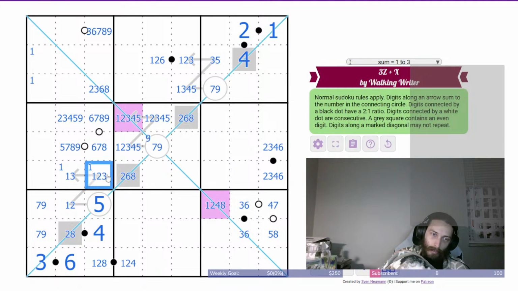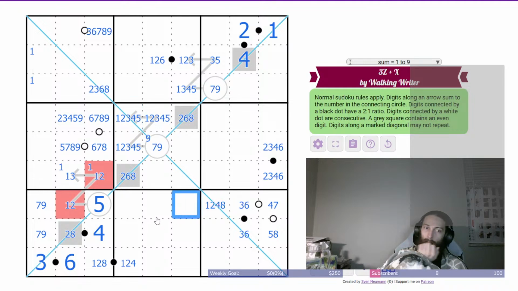If this was a 3, then those would have to sum to 2, which isn't possible. And these are either both 1, making this a 3, or both 2, making that a 1. So these are the same, meaning that our red digit is one of those two. So that's either 1 and red, or red is 1.